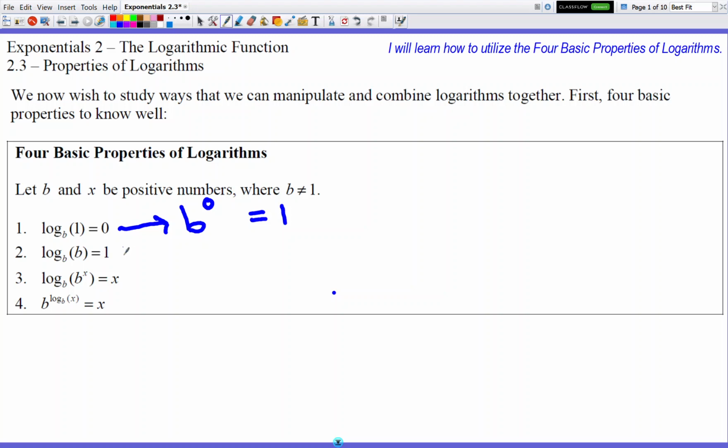And if you want to ask me why that has to work that way, just switch the form again. So base B, answer B. So what's the only exponent that I have that when I put a number right here, gets B as an answer? If I put a 2, is B squared equal to B? No. If I put a 3 right here, is B to the 3rd power equal to B? No. So what's the only number I can put right here that creates a B?